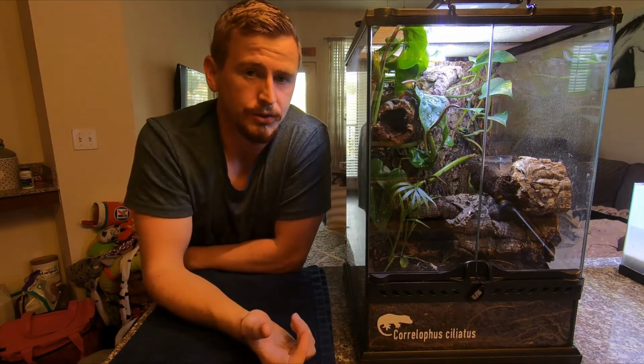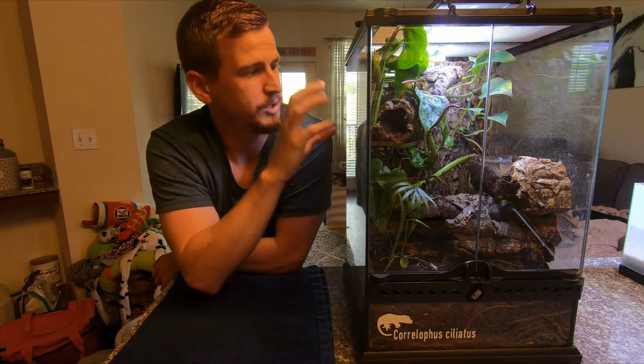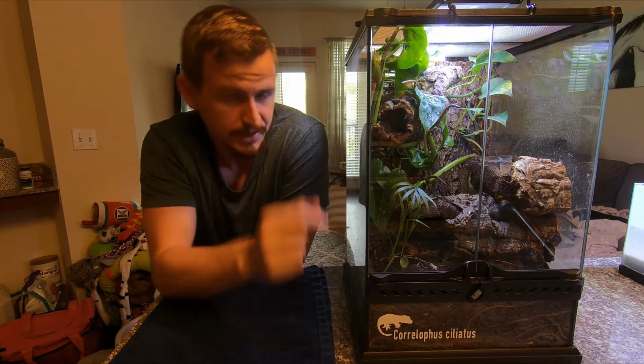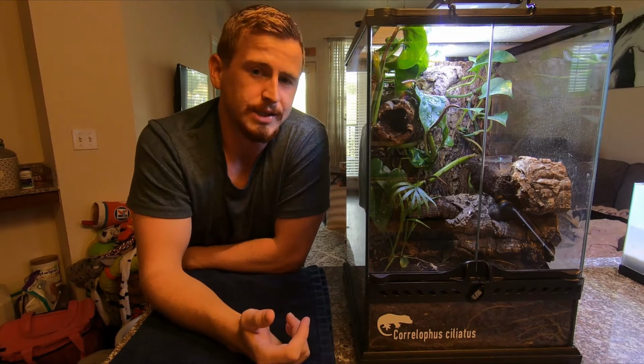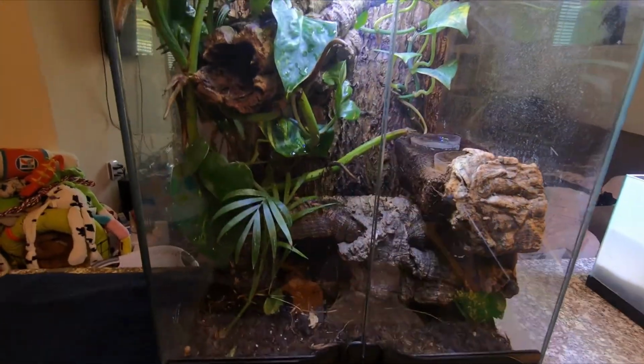They are nocturnal, so my Crestie usually hides in this arc, which I have silicone to the side, and I can see through in here. That's where she hides during the day. At night, she'll go all around. So I'll give you a little look inside my enclosure.